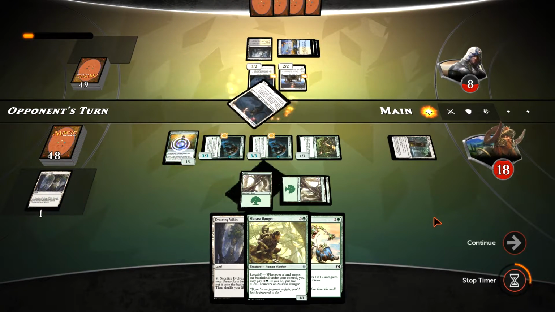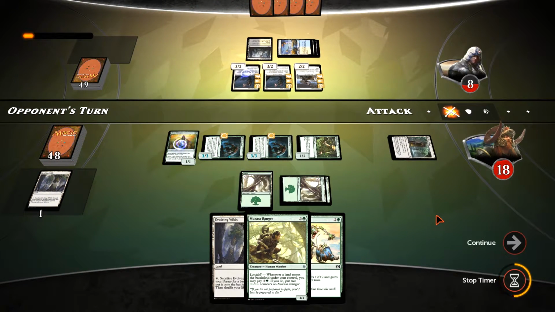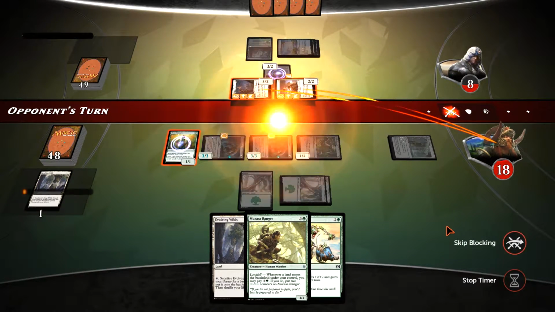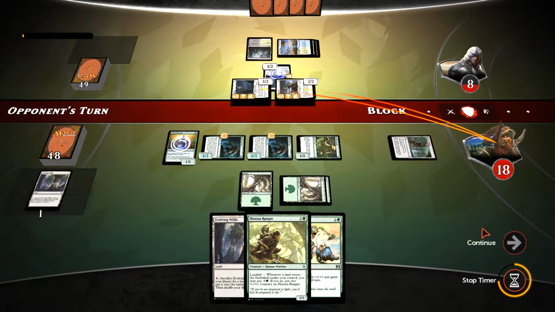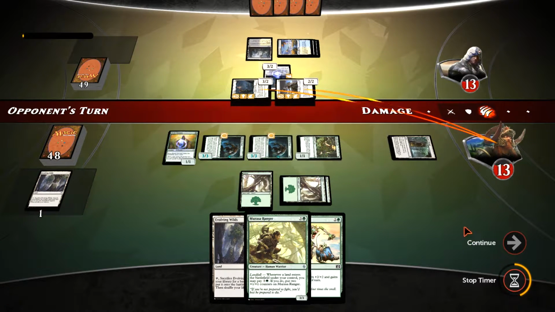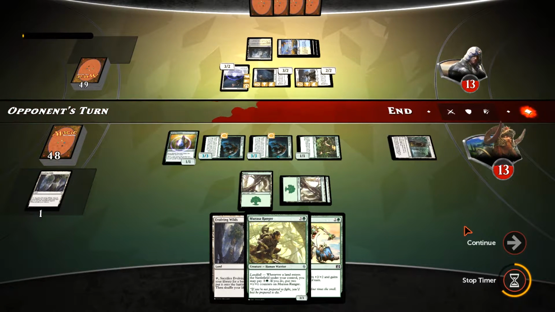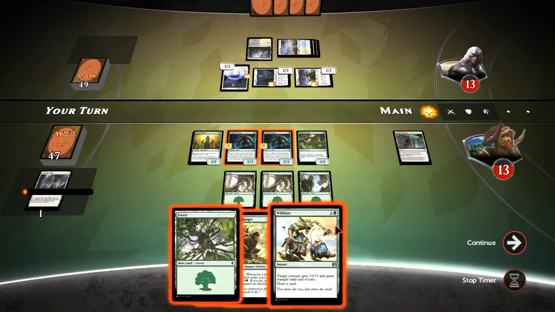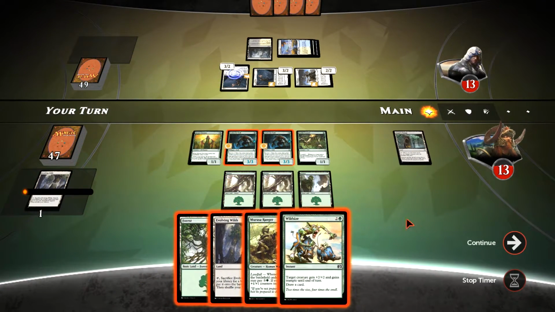There is another Lantern Scout. I'm very glad that lifelink does not stack anymore. So we are going to be taking 5 and our opponent will be gaining 5. We are definitely not blocking here. So our opponent is up to 13. 10, 11, 12. We have potential for 12 damage here.